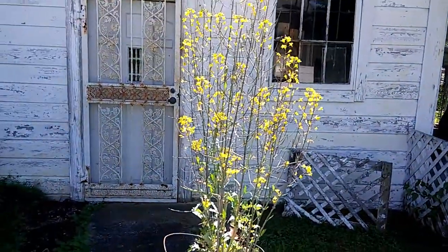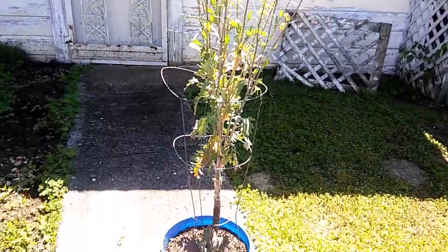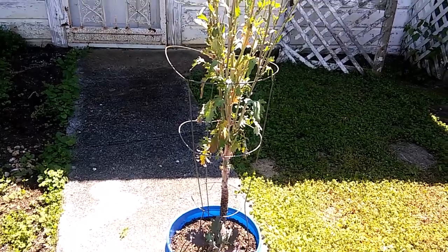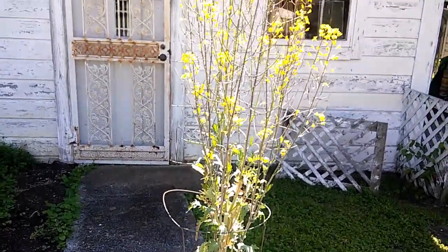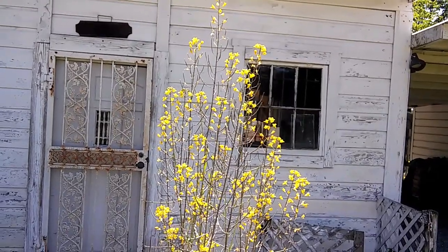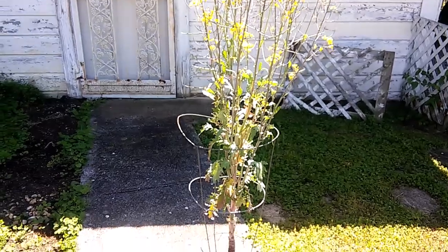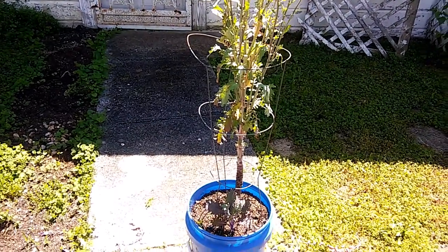This thing, I need y'all help with. I meant to look up some YouTube videos and see what to do about this. I don't know if this thing is dying or what's going on with it. It may be dying. I'm assuming the flowers mean going to seed. I don't know. Y'all let me know in the comments below what y'all think's going on.